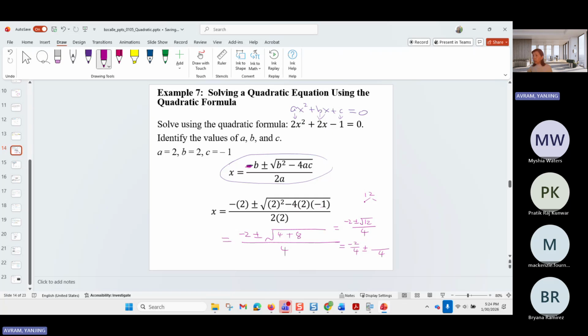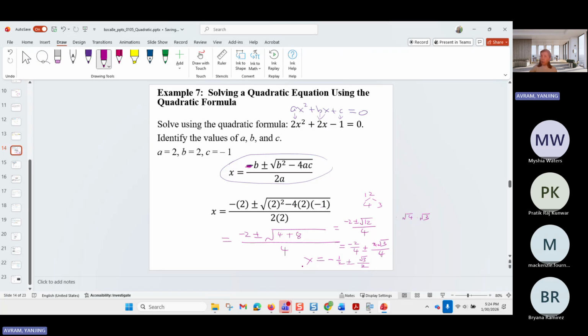12. You have to simplify. That's 4 times 3. And square root of 4 times the square root of 3. 3, you cannot take it out, but 4, you can take it out as 2. Okay? So this will be negative 1/2. Always simplify, right? And then this is 2 and 4 cancel out. So this is 3 over 2. So that is your final answer.